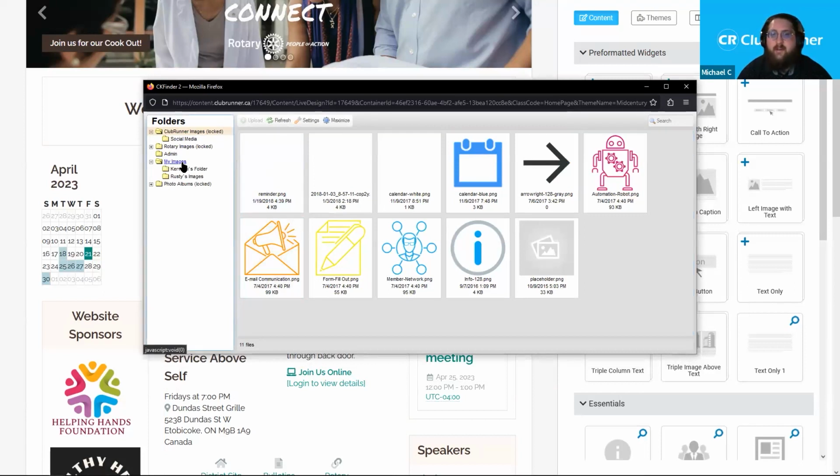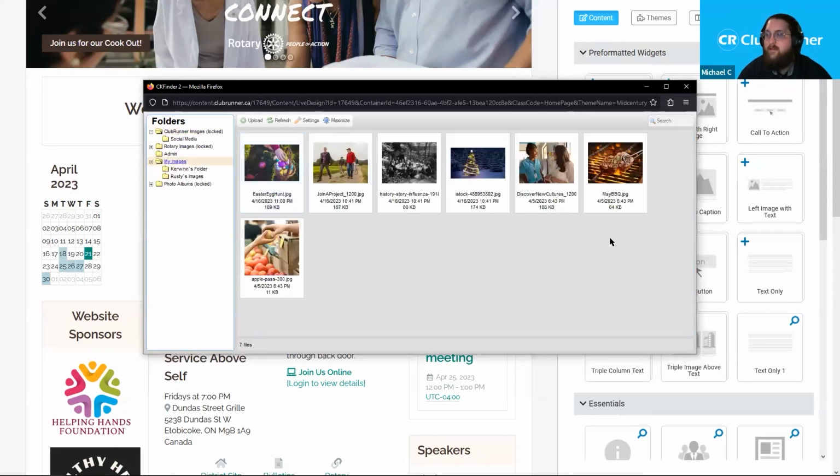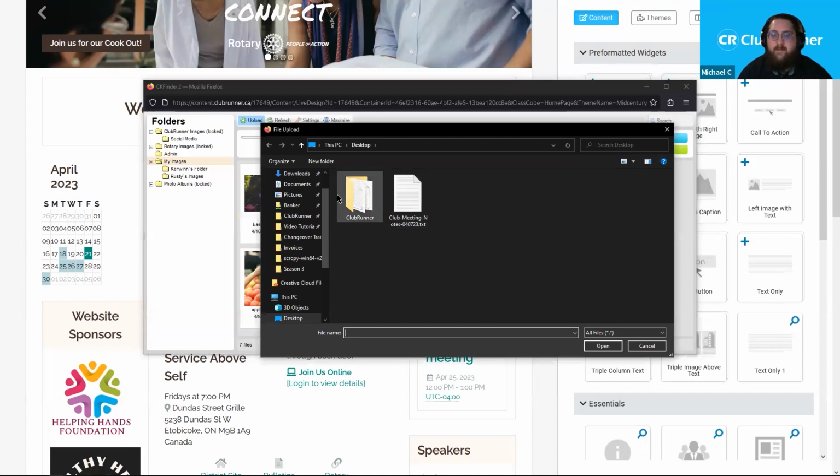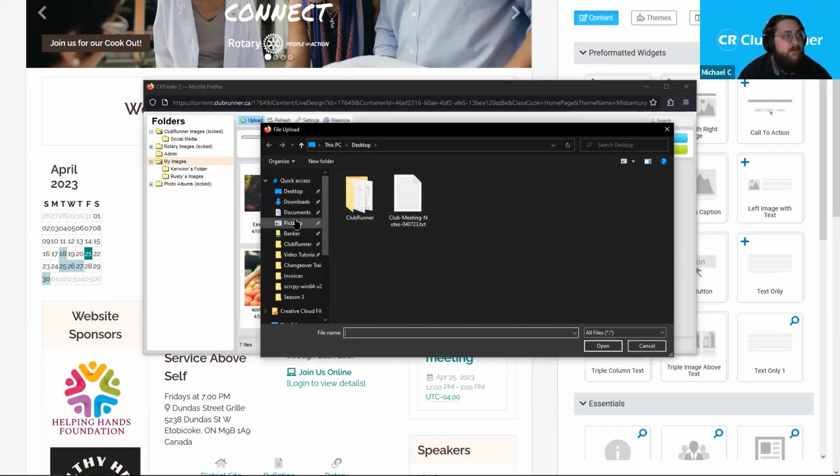Now let's go ahead and select an image. I'm not sure if we have any here. Yeah, there we go. So we have a handful of images that we've already uploaded. But if you wanted to upload your own, you can click on this upload button in the top left of this pop-up window. And another window will show up for your computer where you can navigate around the various folders on your computer where you'll be able to find the image that you would like. And once you've done that, you could just go ahead and click on the open button down here.